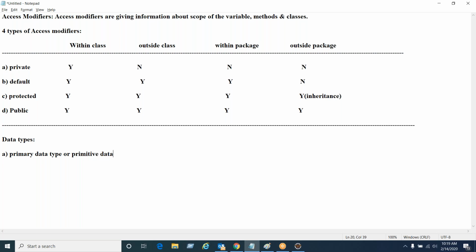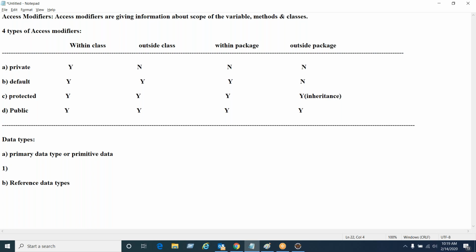The primary or primitive data types come along with Java, whereas the second one is reference data types. So what are all the primary data types?